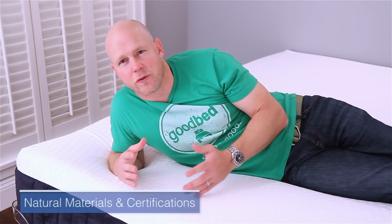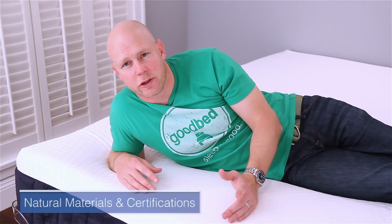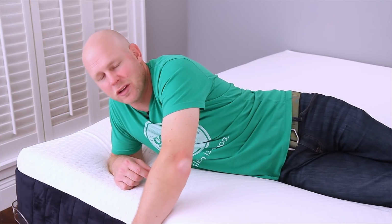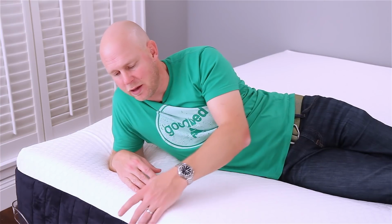Another important consideration for some people is the degree of natural materials in the mattress, or maybe more so just the lack of harmful chemicals. And on this front, the Aurora mattress is not a mattress that's made with natural materials. However, we do think there are some things about this mattress that can give you some comfort on this front. The first of which is that we talked about the construction of the mattress and how more than 50% of the volume of this mattress is coils, which are basically air, and they don't contain chemicals and they're not releasing any chemicals.